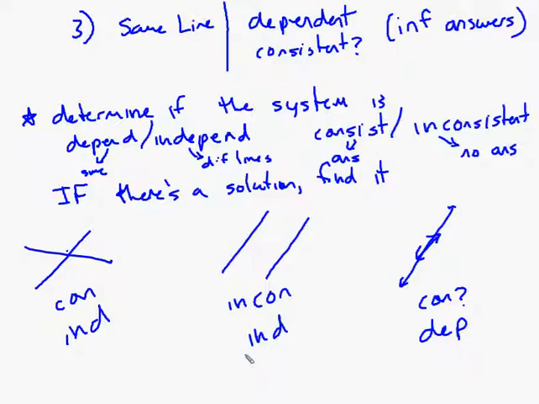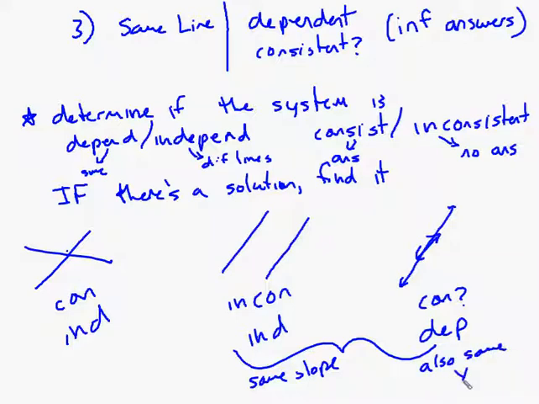All right, so in these two cases, they're parallel lines, they have the same slope. This one not only has the same slope, but it also has the same y-intercept. So it's exactly the same. All right, so I'm going to put three examples up, and let's see if we can figure them out.